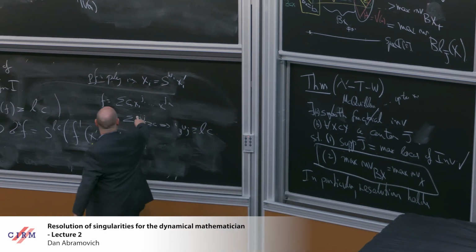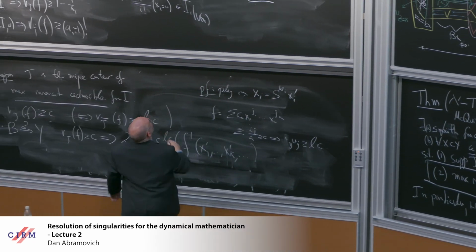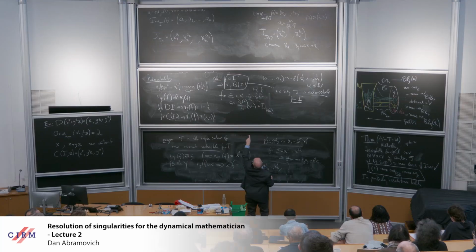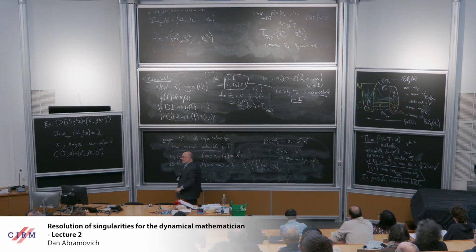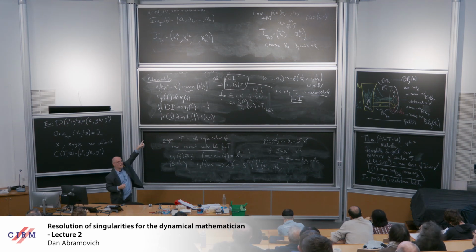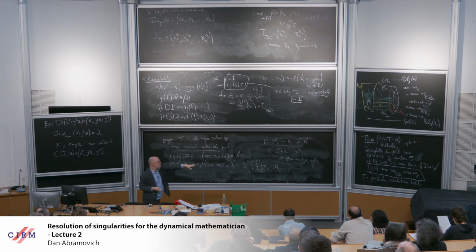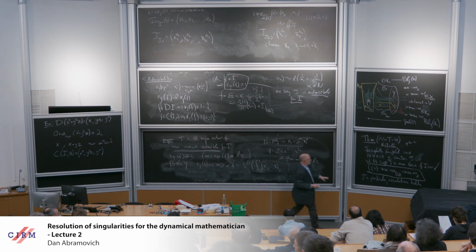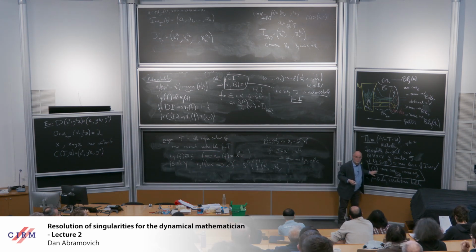So the center J is given by x1 to the a1 through xk to the ak. So the center on Bx is just replacing the xi by xi prime. In particular, x1 prime is a maximal. The order is a1. x1 prime is maximal contact. And this is the center. In particular, the invariant is a1 through ak. And that's that. So I'll spend 5 minutes next time just finishing this up.